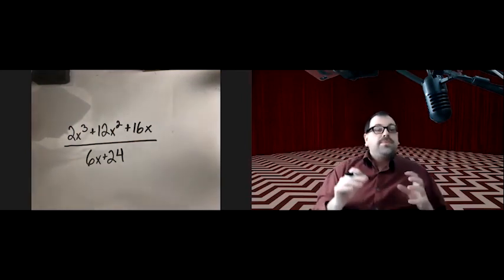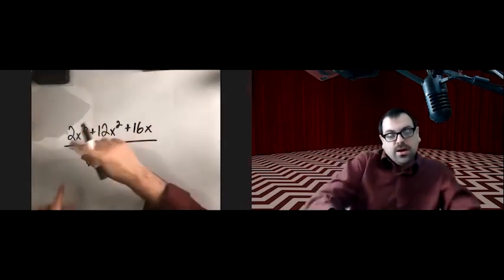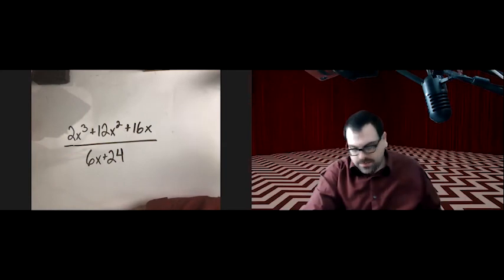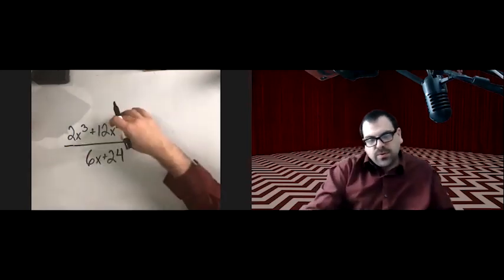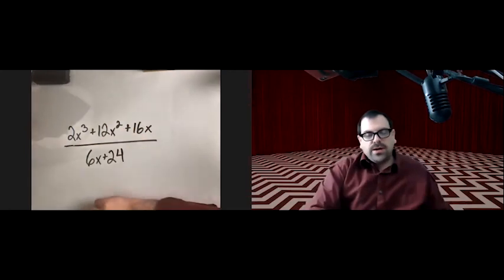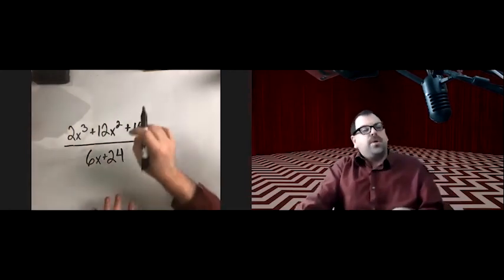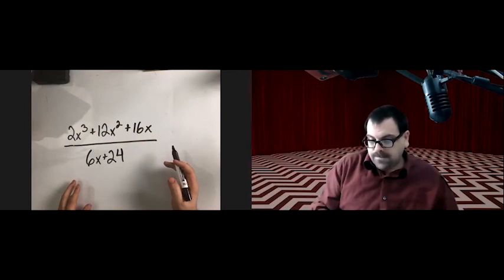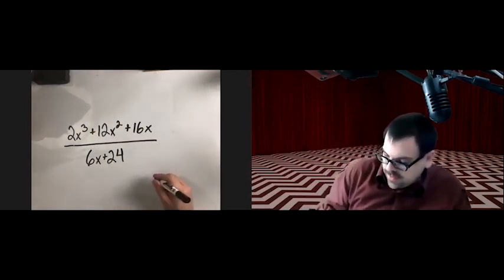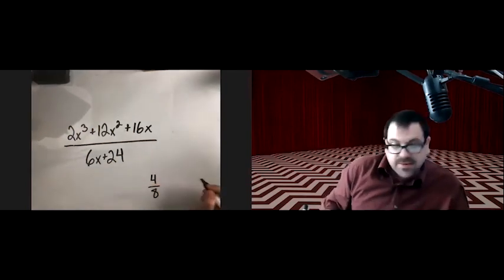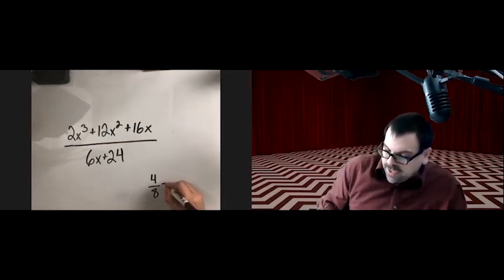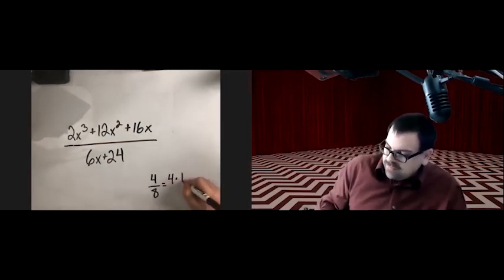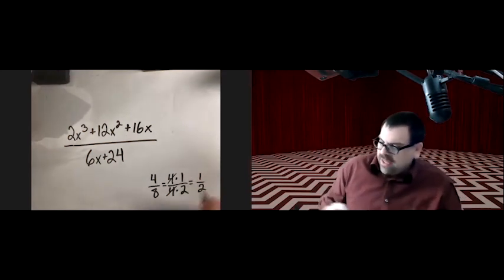Well, the thing you absolutely cannot do is go, oh, 2 over 6, that's 1/3. You can't go, oh, 12 over 6, that's 2 over 1. You can't just pick something from the top and pick something from the bottom and cancel them away. Not when it's written like this. If we had the fraction 4/8, it's because this is 4 times 1 over 4 times 2 that we can cancel the 4s and be left with 1/2.